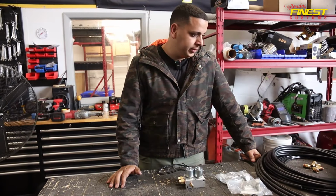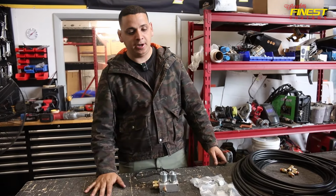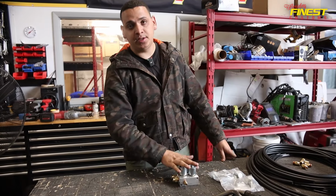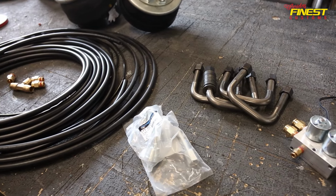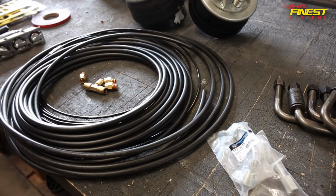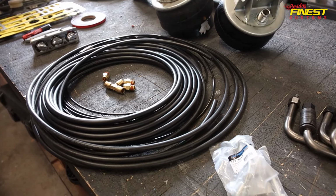Okay, so pretty much today we're gonna be working on the air ride on this Peterbilt 365. So what we got here, we got the solenoid that we're gonna be using. We got the U-bolts. We got the adapters that are gonna be going on top of the bags. We got the airline and we got the fittings. So I'm gonna show you guys pretty much how we hook this up.